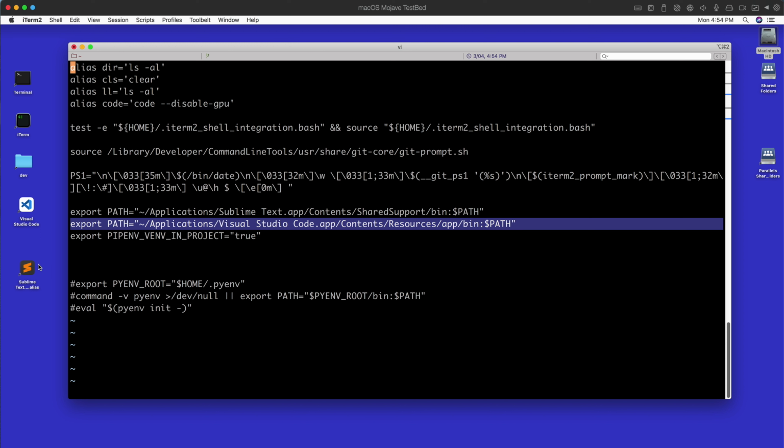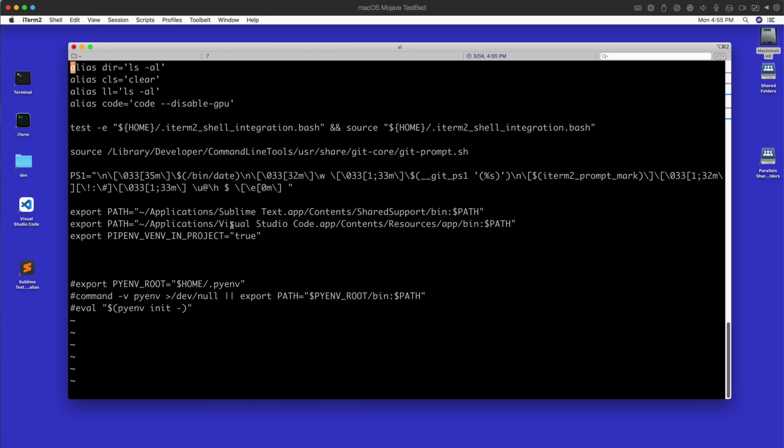Okay. So what you need to do is edit your .bash_profile and then export the path: export space PATH equals, and then this is a string in quotes, tilde, which means your home directory, /Applications.